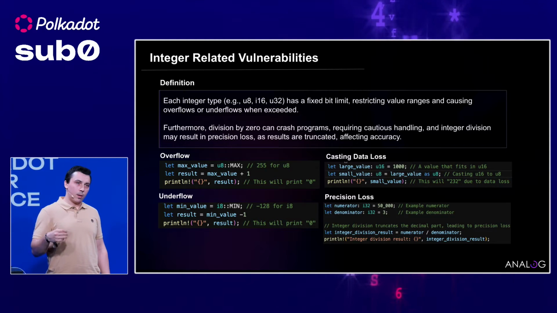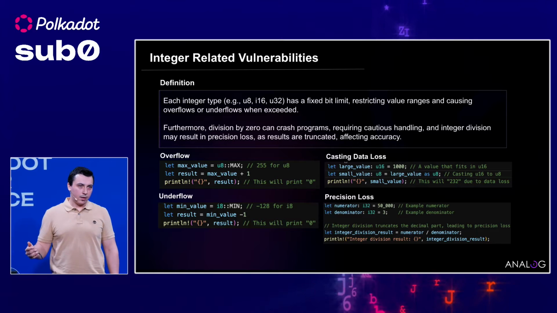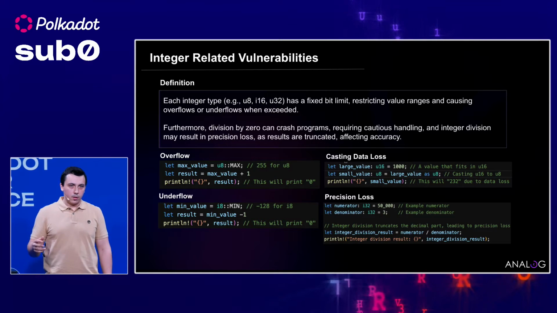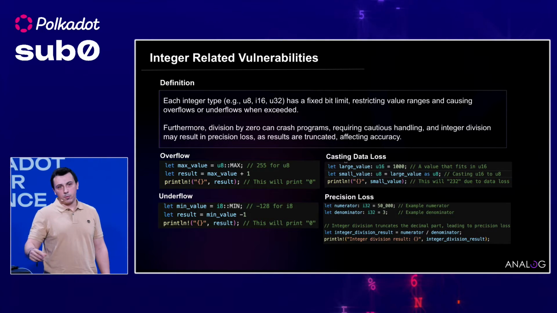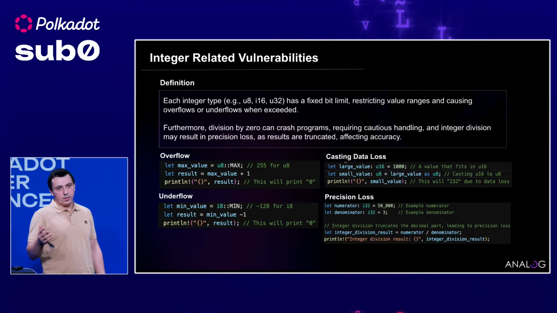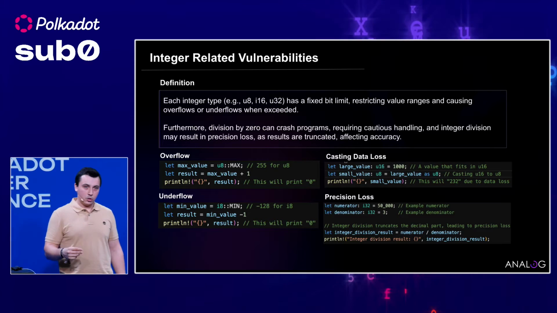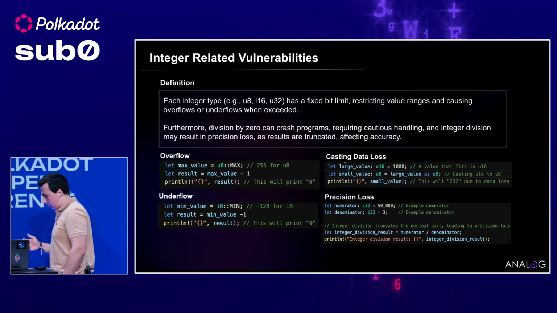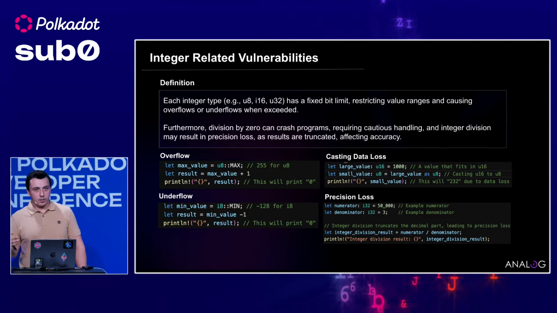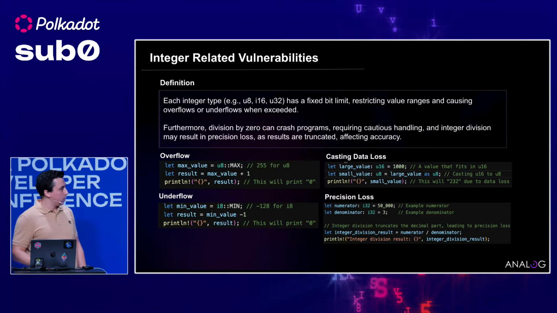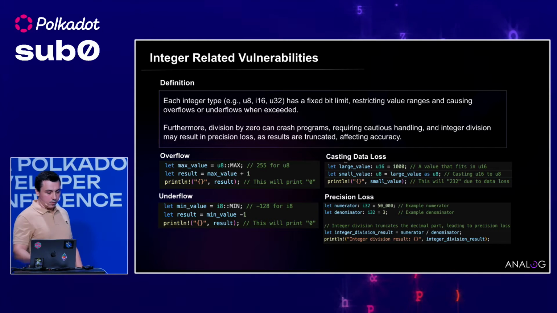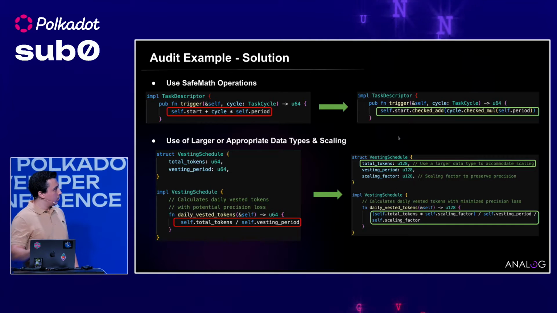And also there is one more issue with integers we tend to see a lot, which is precision loss. Since integers don't contain floating numbers, if we directly divide two integers together, we will just lose that hanging floating number, which can cause serious issues if economical calculations are included. So you can see some brief examples of this.